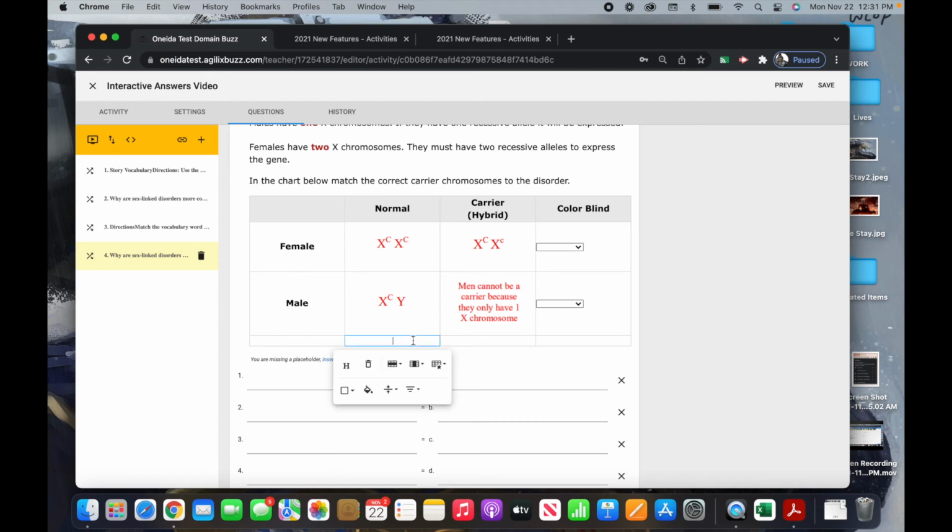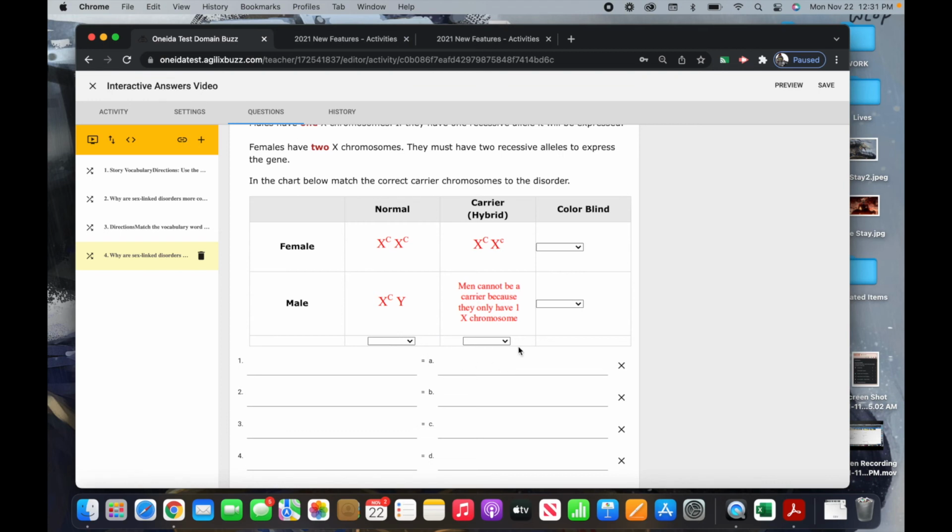When I'm ready to insert an image or a slot where I'm going to place an answer, I'm going to click this Insert Image in the table or Insert Placeholder into the table. And this is where my answers will go that the students have the ability to drag and drop. So you're going to notice I do have the ability to put these all over the table. I can even indicate how many times students can use these. So I could say 5 times they can use the X chromosome, the Y chromosome, everything like that.